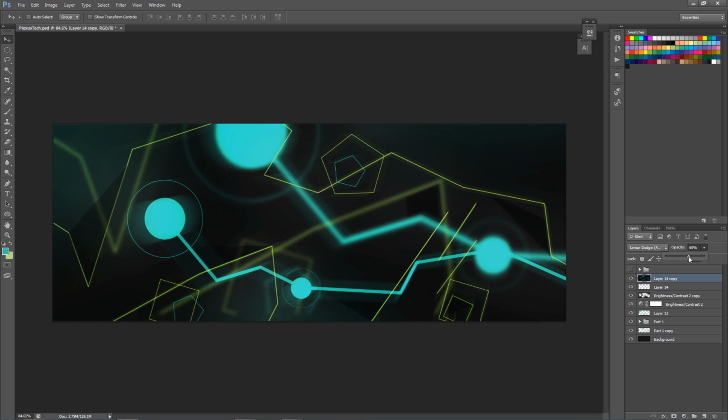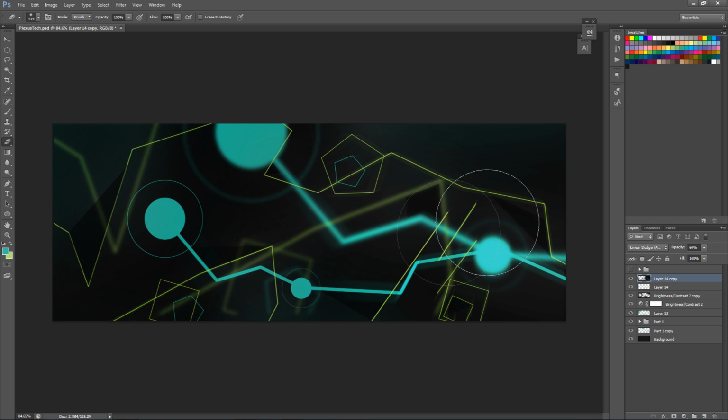We're going to lower the opacity down a little bit, and we're just going to take our eraser and erase a couple of spots. I just want it really on the blurry parts. So just something like that. It wouldn't look too bad, right? Alright, sweet. So just put a little more effects on it.